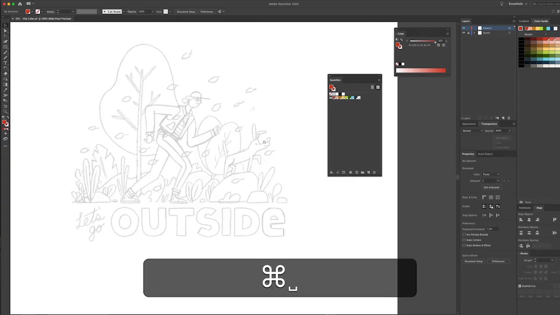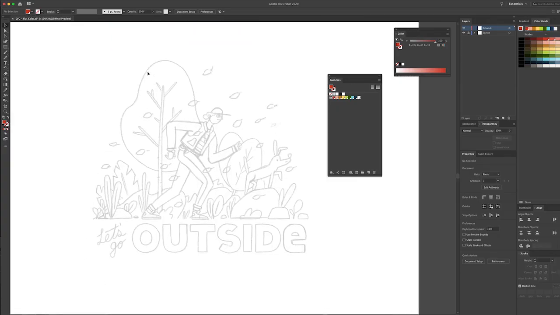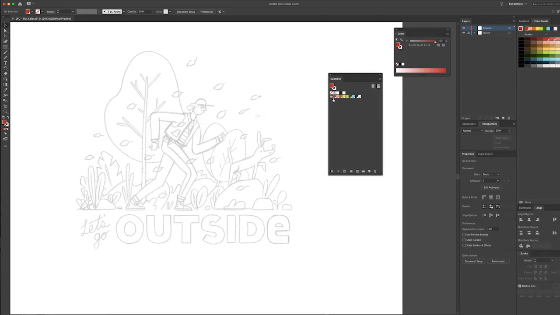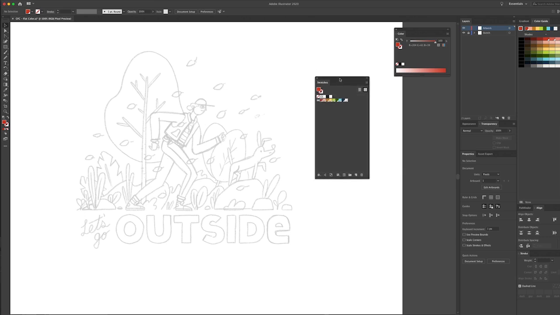Okay, one last thing. As we lay shapes out here and get our flat colors going, we want to use everything from our swatches here. And I will show you why that's really important later. But we don't have a ton of swatches and they're all very tiny. I wish I could see them bigger. Turns out there is a way to do that.